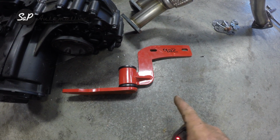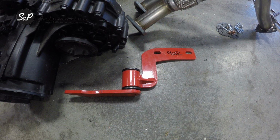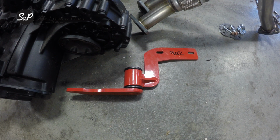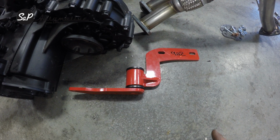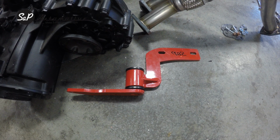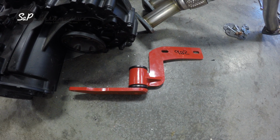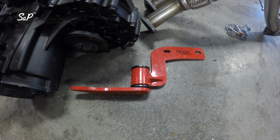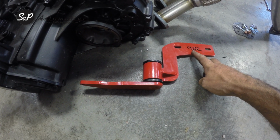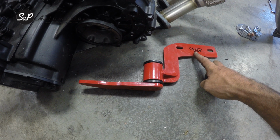The rear diff mount is another one that we are going to install in the car. It will be the third mount that you install, the first one you're going to install in the car. This is the orientation of it in the car. It's going to be a little easier to see how it goes on the differential itself, but the very bottom three bolts through the case of the differential is what this bracket is going to mount to. This mounts to the original lower transmission mount on the body of the Mark 1 itself.